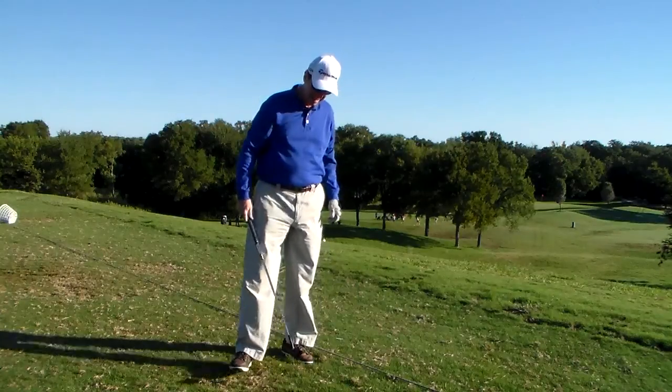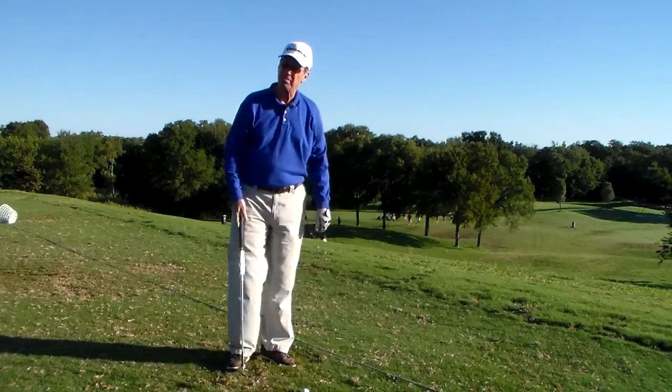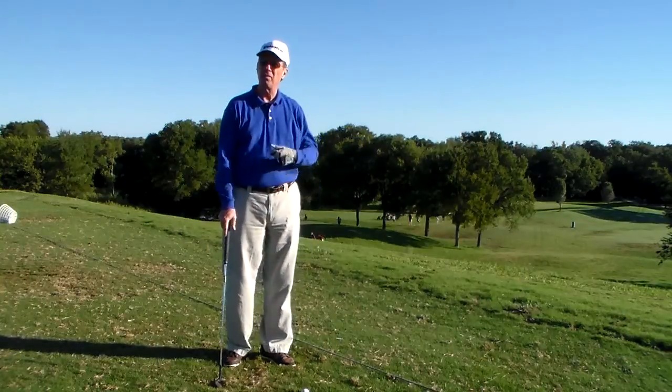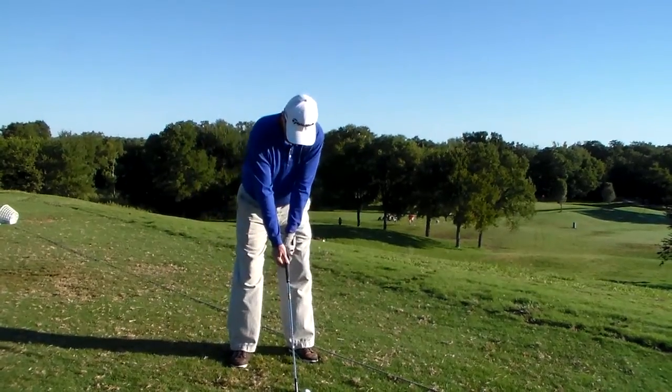Great sound on the ball. Just practice over and over on your swing. Get the feel for it so that I feel it. That's awesome. You don't have to hit golf balls.